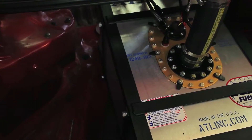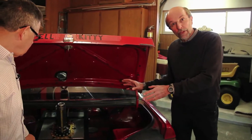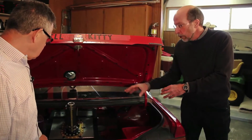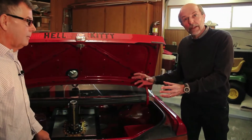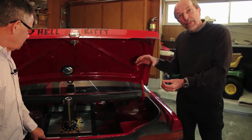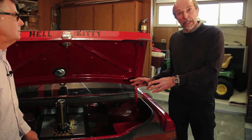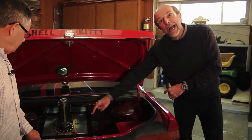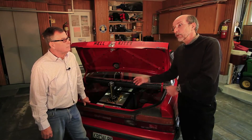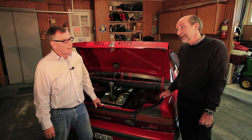This is an ATL 100 series supercell. Basically the way it operates is like all these fuel cells do. This aluminum can isn't really what holds the gasoline — what it does is contain a thick, very durable rubber bladder, and that's what actually contains the gasoline. That bladder is filled with foam to make sure the fuel doesn't slosh around. The fuel pickup is near the back, and that means that under all circumstances we're going to have fuel at that pickup, and we'll probably be able to use just about all that 24-gallon capacity.